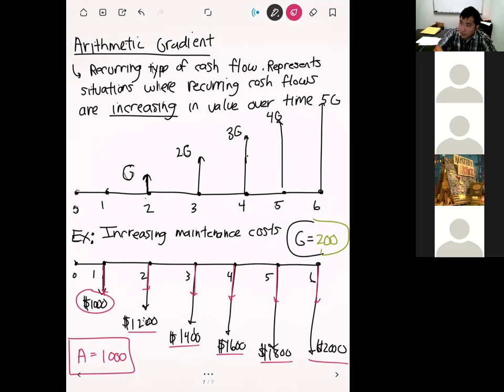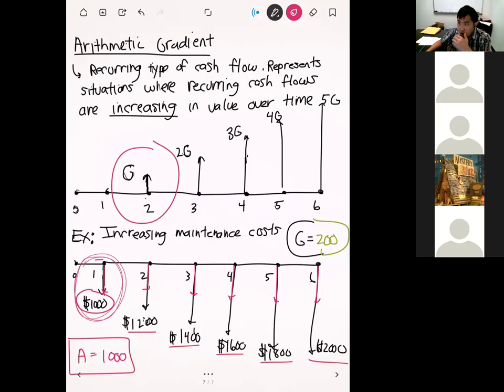And so the proper way to represent the situation, which is a maintenance cost that starts at a certain value at year 1 and then increases more and more after that, is to first use a uniform series to represent what the cost is on year 1. And then your arithmetic gradient is just however much more it's going to increase after that, year by year. That's why in the standard form for the arithmetic gradient, we can see that it starts on year 2, because that's the first year where increases start to take effect.